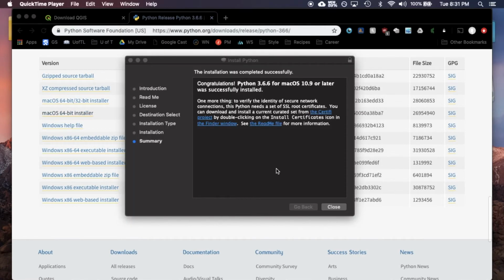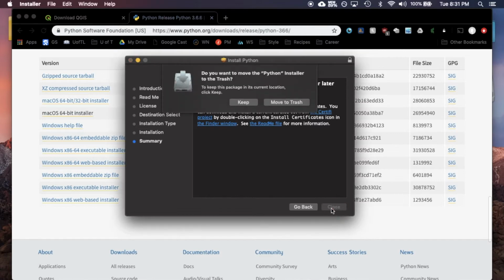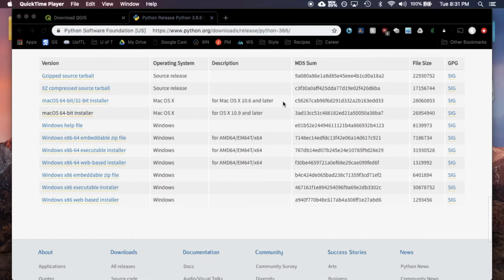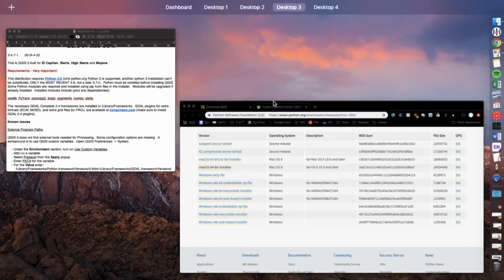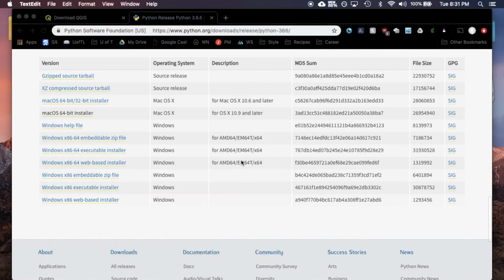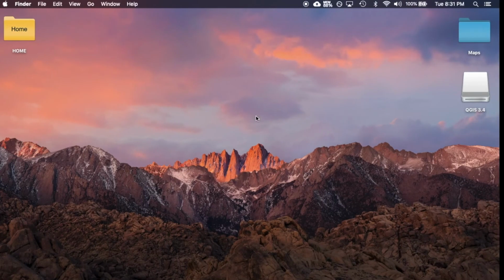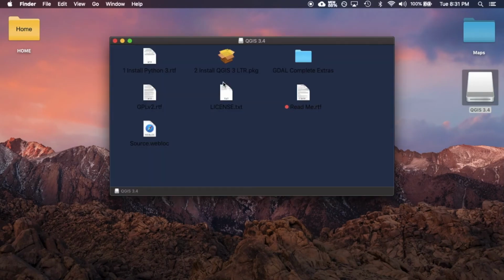Okay, so once Python's finished installing, you can close that, move the installer into the trash, and then you can continue to download QGIS. So click your installer.